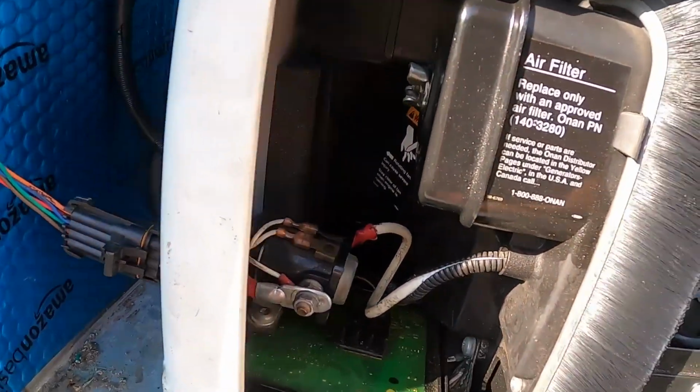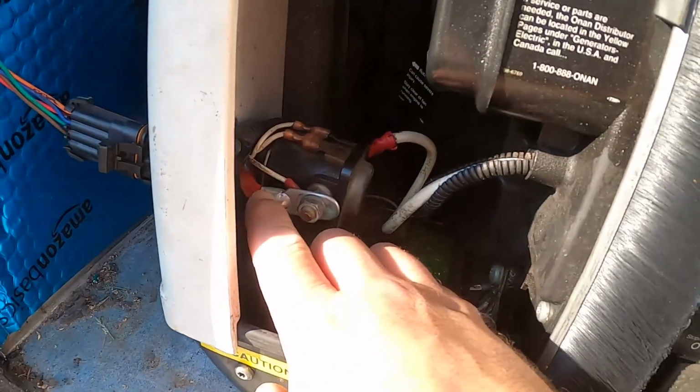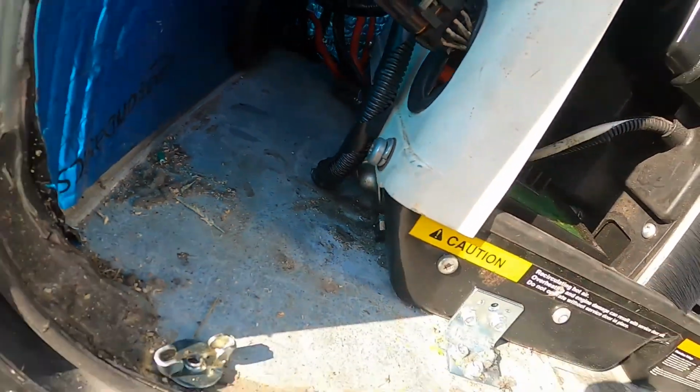Your positive power wire runs through this grommet right here, where the fuel line runs in and connects to this side of the solenoid. Your ground is down here, but I didn't want to connect it like that.